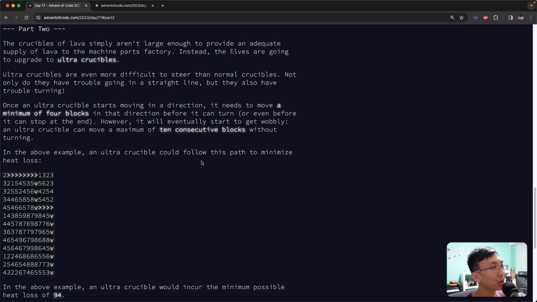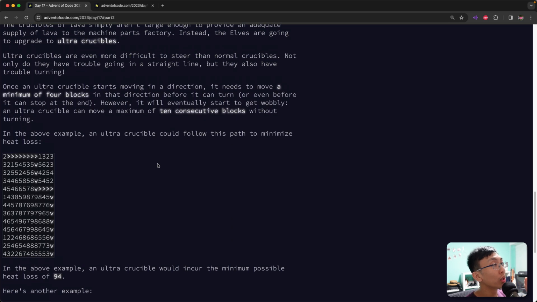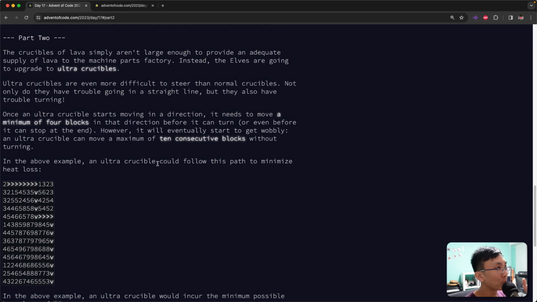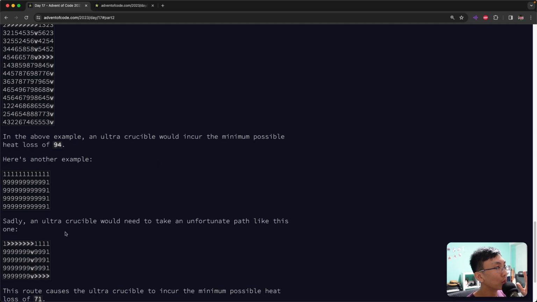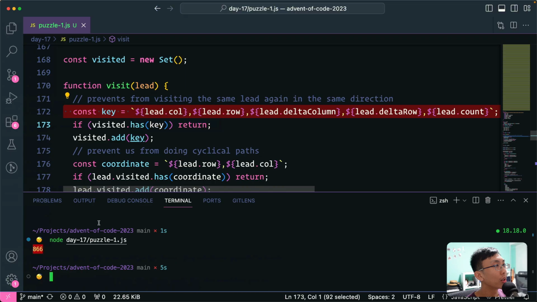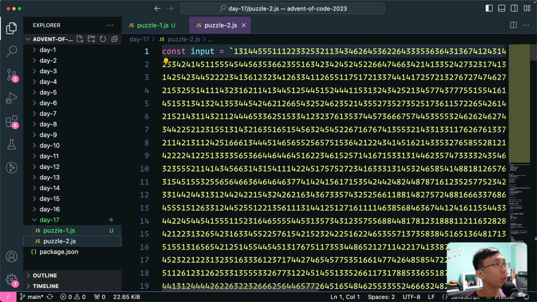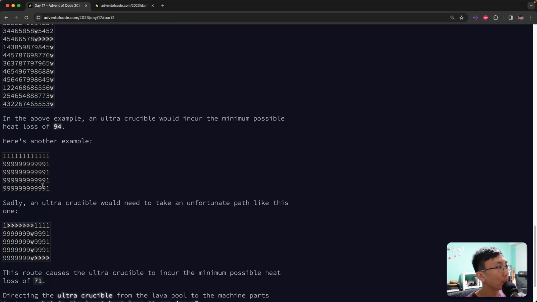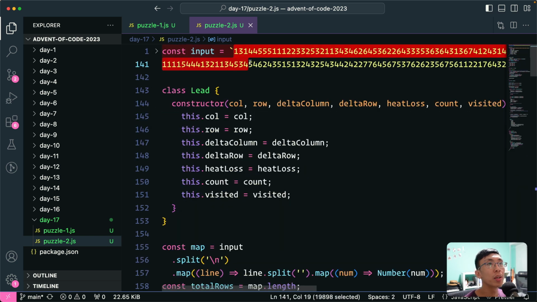In the above example, an ultra crucible could follow this path to minimize heat loss. So it's the same logic, but it has to move in the same direction at least 4 times, but at most 10 times. I guess this gives us much more examples to test out. So let us go back to our code. Let's copy this into puzzle 2. And let's come back and copy maybe this simple example over here and see whether we can get it right.